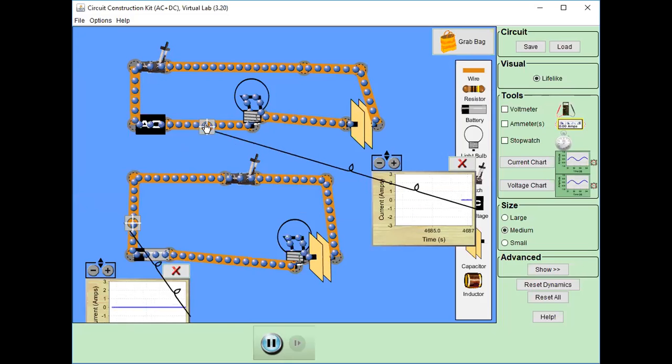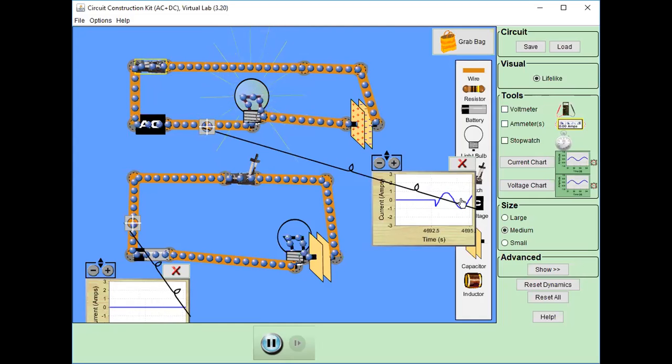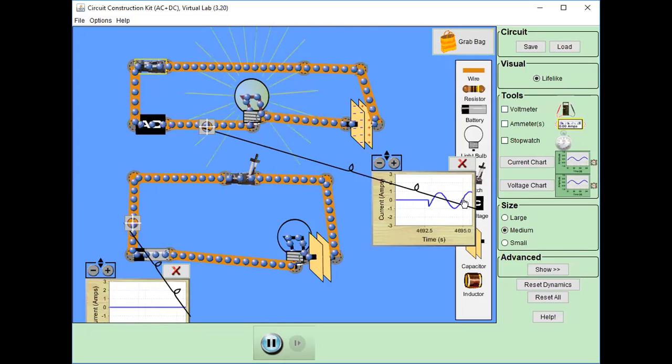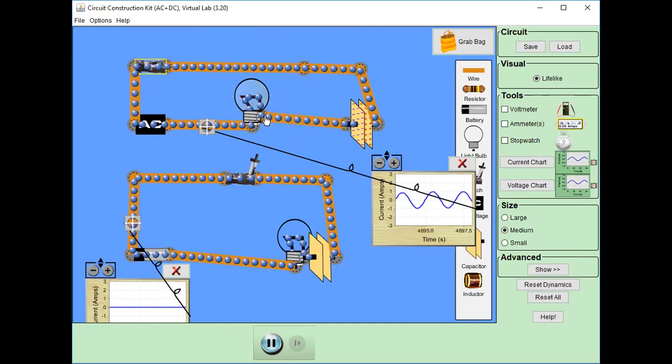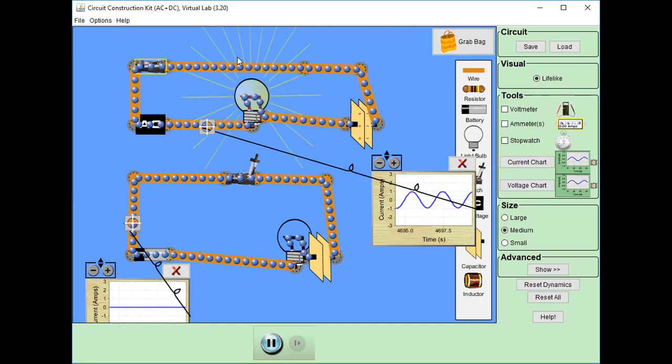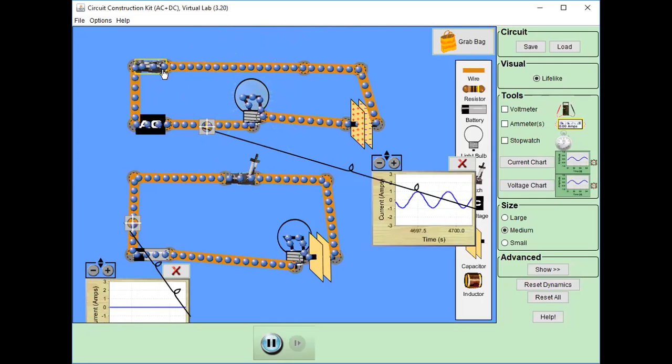All right, so let's see. I'm going to close this circuit. Now you see on the graph, there's no current flowing through it. So I have to close the switch here. All right, see the variation of current flow through the circuit. It is an AC circuit, so that's why it switches the direction. See, the current is switching the direction. This shows the electron flow. At one point, the electrons go in the right direction. At another point, they go to the left, right?